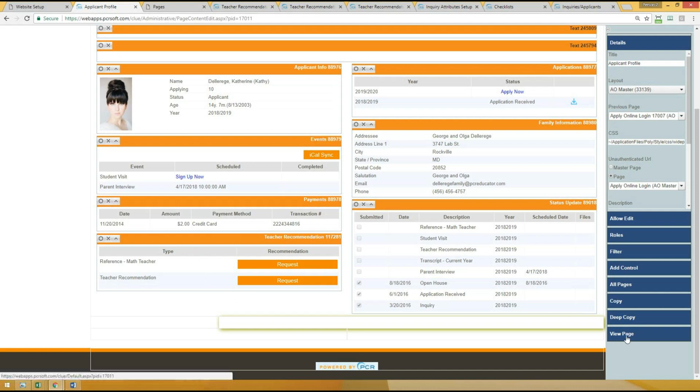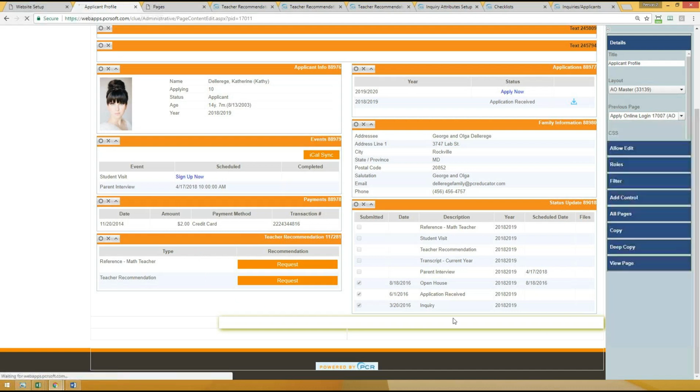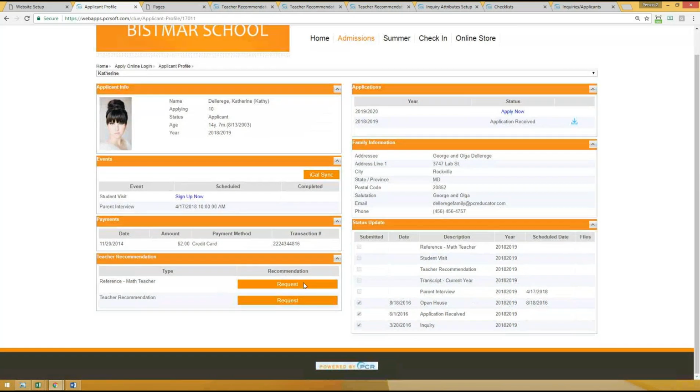And then after you're done with that, you'd want to go through and test it out, request a recommendation form, make sure the email goes to the teacher, make sure that the link that the teacher clicks on takes them to the right recommendation form, make sure when the teacher submits it, that action comes through campus, make sure they get a thank you email. But that's basically it in terms of the teacher recommendation form.